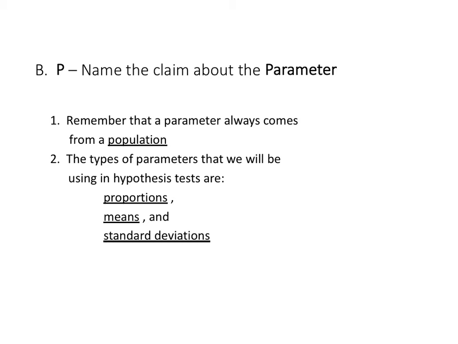So we're just going to spend time on the P and the H today, and then maybe a little bit of tomorrow. The parameter is always going to be something about a population. When I originally introduced the word parameter, I said the P's go together: sample and the word statistic go together, but population and parameter go together. Once again, we have looked at proportions, P, and we've looked at means. In this case, technically, you're using the symbols for the population, and we are skipping standard deviations this year.